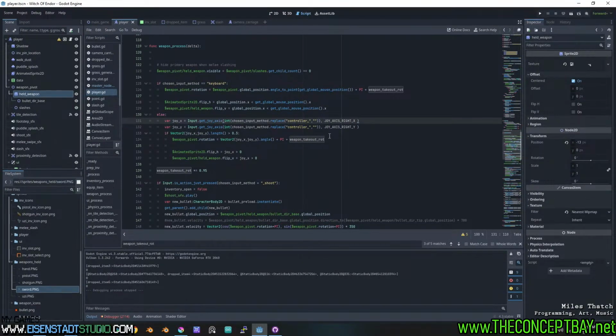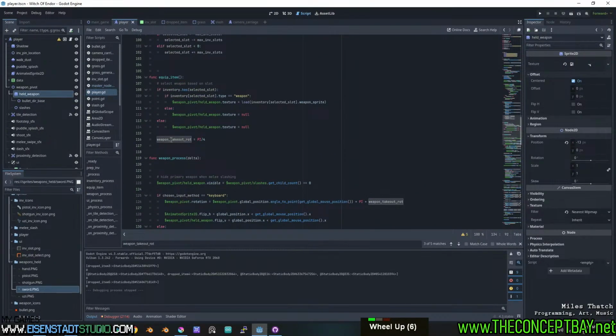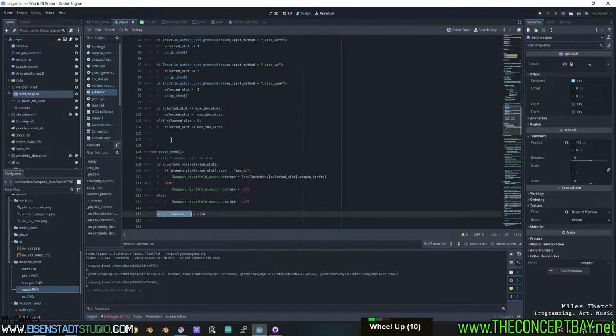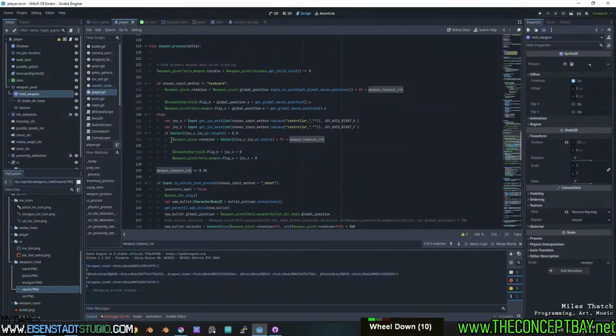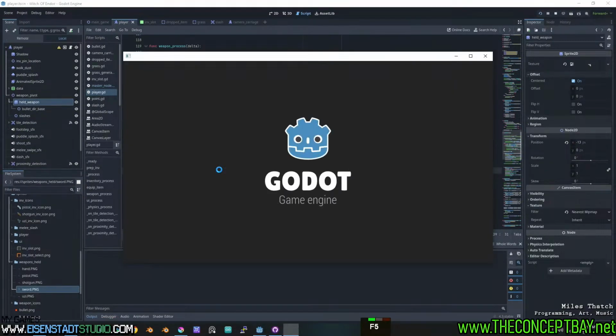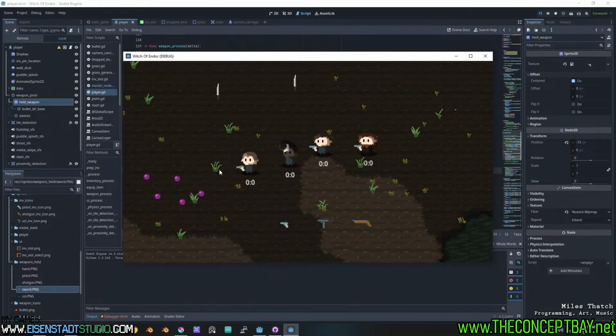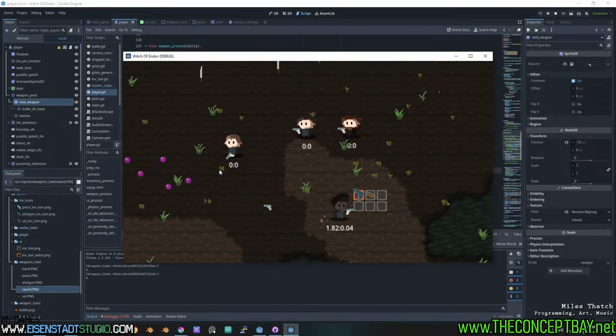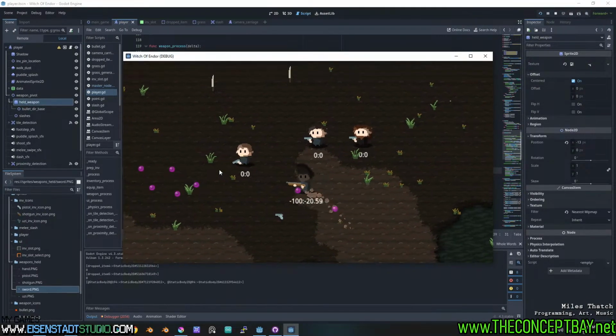Okay, this was this one. Is it pointing in the right direction? Okay, this is left, up, right, down. And then we'll do this. Left, up, right, down. Yes.